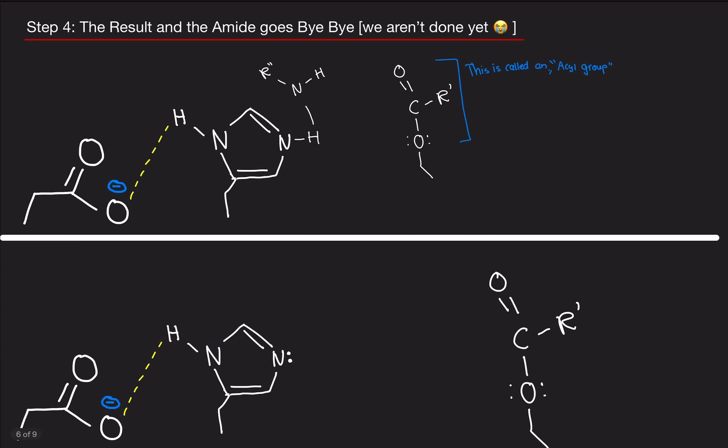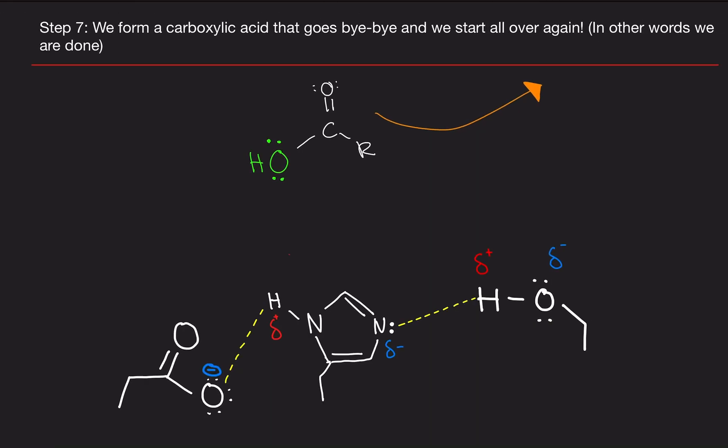So what we just did is just create a carboxylic acid in this reaction from water. So that is basically it. That's the chymotripsin mechanism. So remember, enzymes are reused. They're never broken down into nothing, right? They're reused. So we just rebuilt the enzyme here. So we got a product and we got our enzyme back. And that right there is the chymotripsin mechanism. That's it.